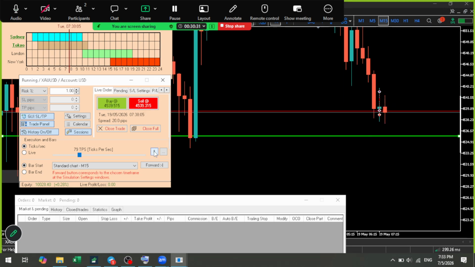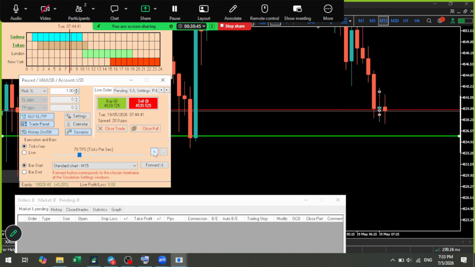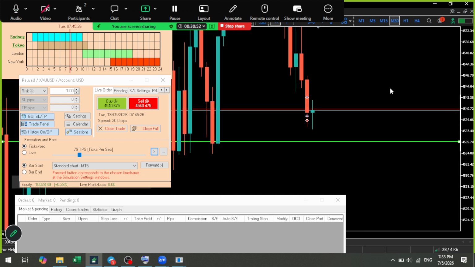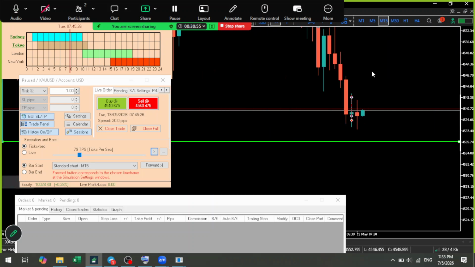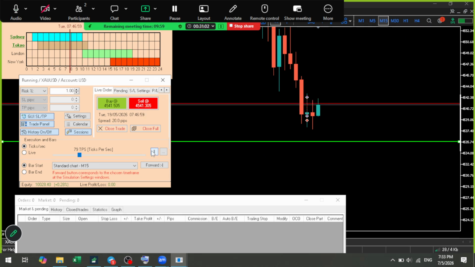So let's see. The 15-minute is about to close. Oh, last minute. Nothing. Small bodies. Break the previous candle's low and we can push down. For pushing up, we need a confirmation of candle closure.